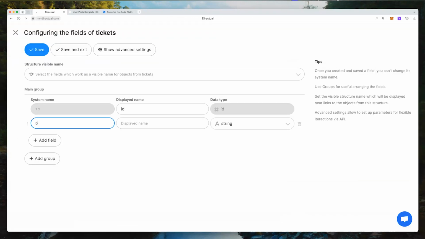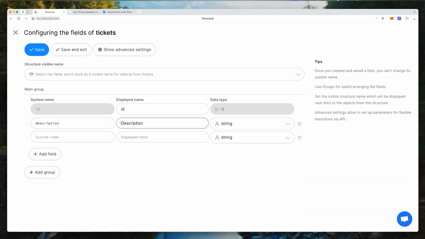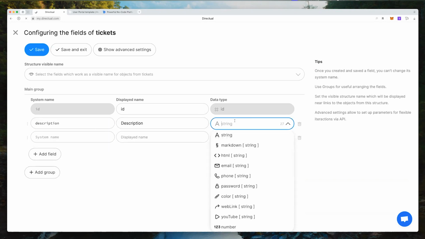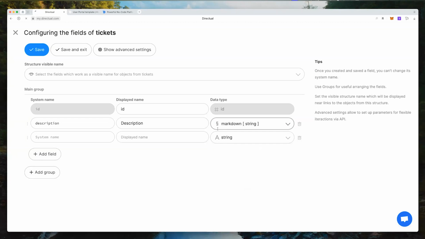First, that would be ticket description. All right, I just got used to get the system names with small letters. Description, type of string, or it could be a markdown formatted text. Now, status.